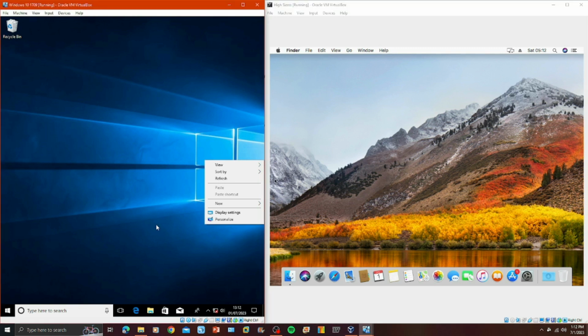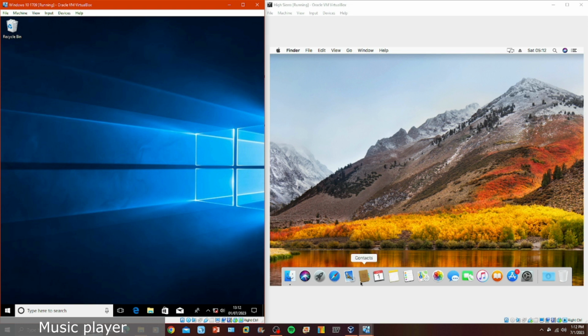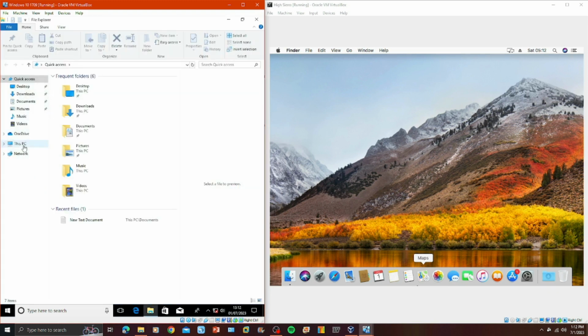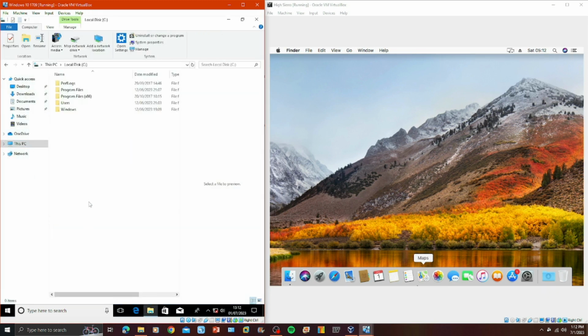Now we're moving on to the video/music player. At the current moment I don't have any music on macOS, but Windows does come with a few pieces of music that are hidden.